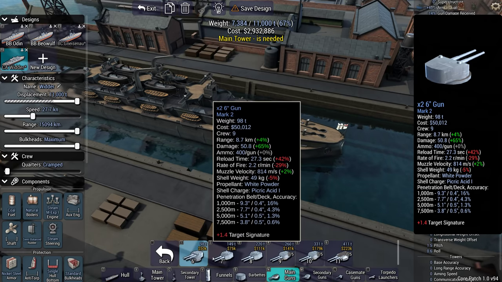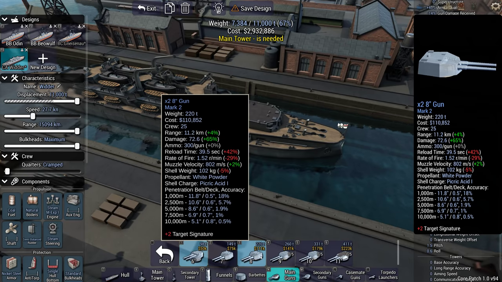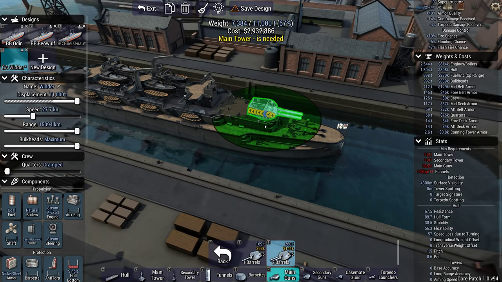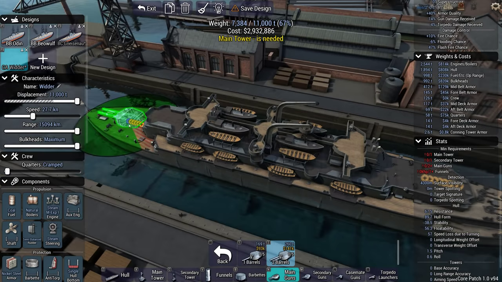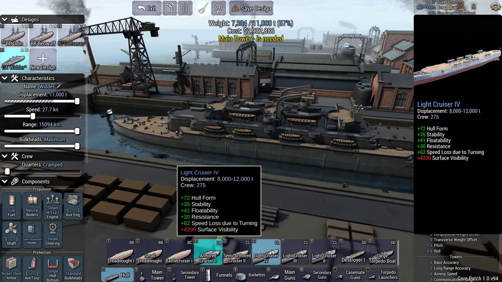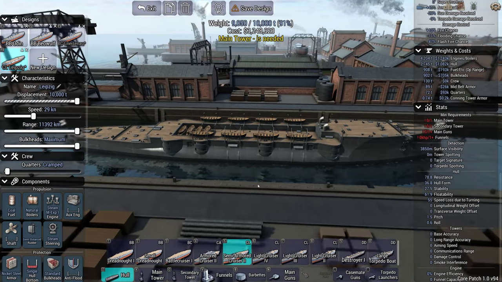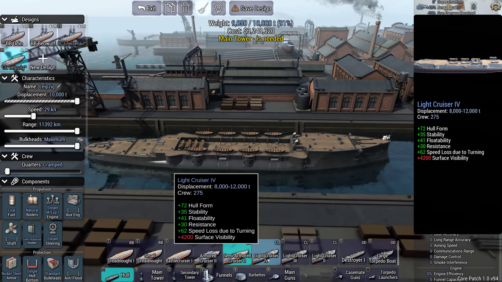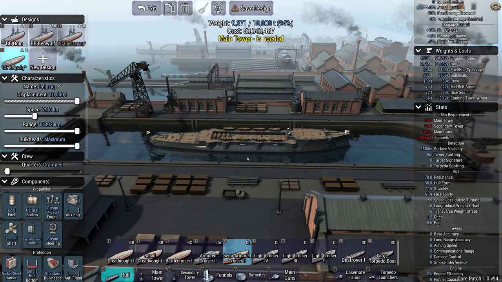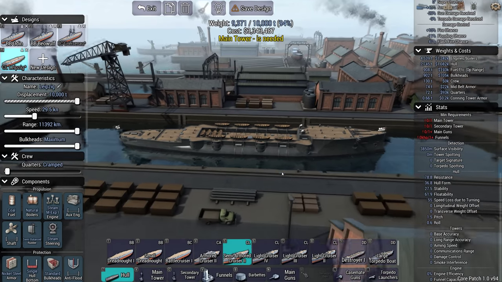You know, they could potentially have something interesting in the form of a 9-inch gun, but I mean, two of them, yeah, this is just bad. So I'm going to skip that altogether. Now we've got the SA or the light. We'll go with the semi-armored. So we'll skip the armored cruiser altogether. Just not going to bother building a design for it.